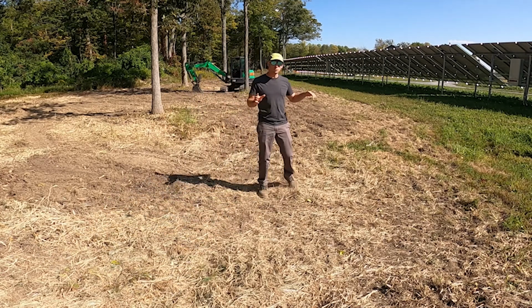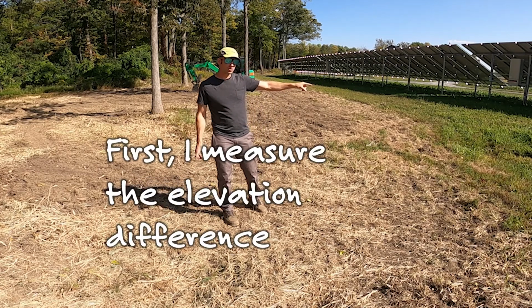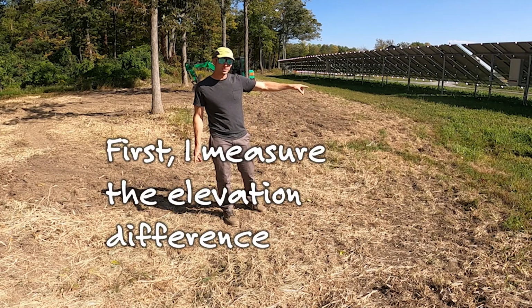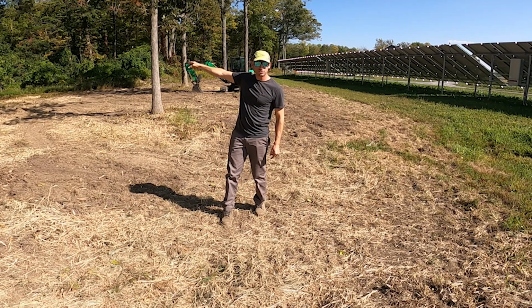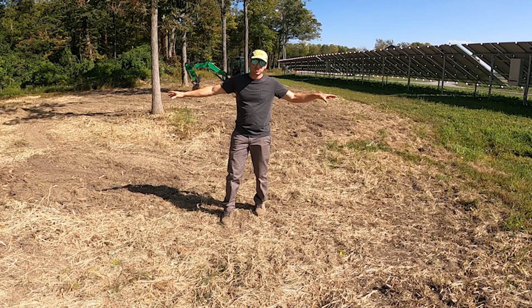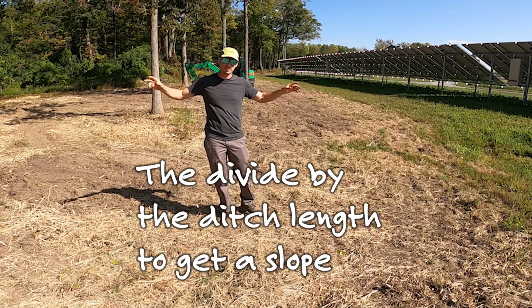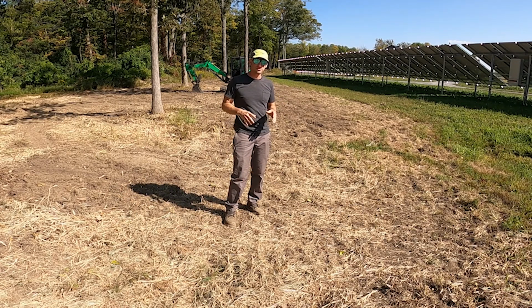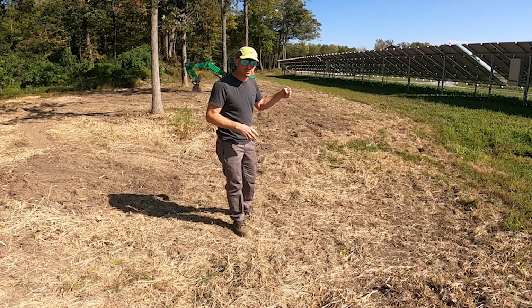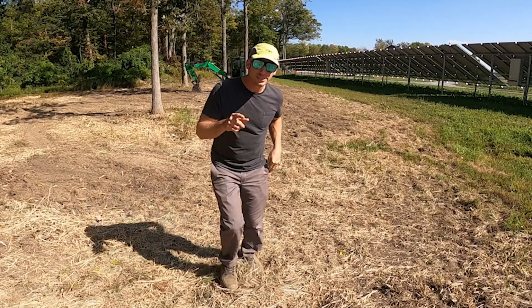First, I'm going to get out my rotary laser and measure the ditch bottom or culvert bottom over there. I'm going to measure my home run or outlet in the woods. I'm going to take the difference in those measurements and divide it by the distance that I'm traveling to get myself a slope. I'm going to plug that slope into my rotary laser, set the angle, put a receiver on the excavator arm, and just dig away. And that's the plan. So stay tuned, let's do it.